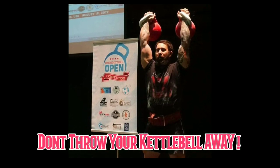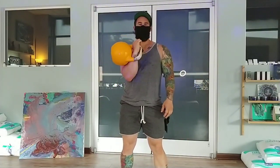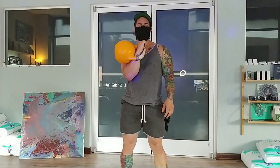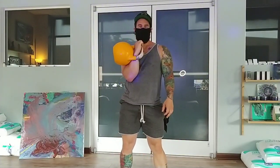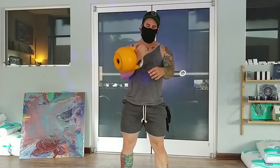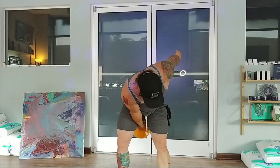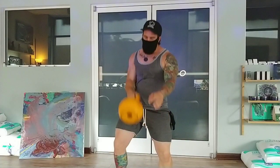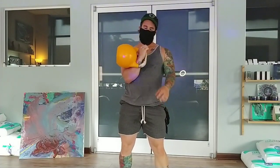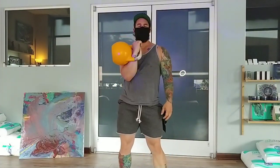Today we're going over cleans and snatches and why you shouldn't be throwing your kettlebell away. Here I'm showing a couple of backswing drops and catches with various hand positioning. This is my normal thumb-forward, 45-degree style. Here's a slow-motion drop catch — that's about a 45-degree hand placement on the handle. As I come up, there's the acceleration pull, elbows stay close to the body. The kettlebell isn't going up and over the wrist or shoulder any higher than needed. I'm catching it right in the rack position with a slight absorption.